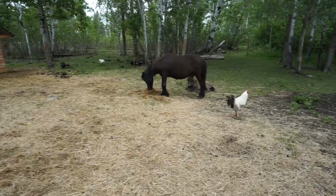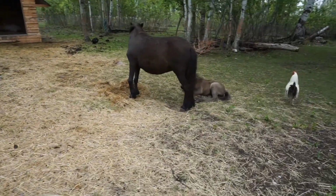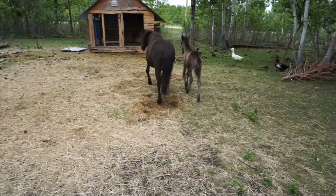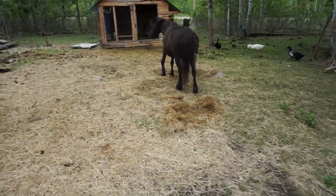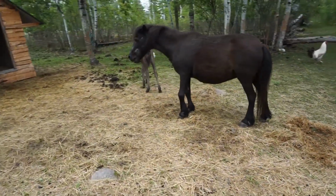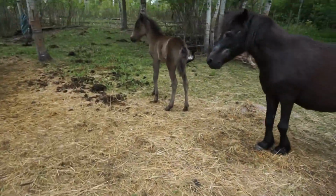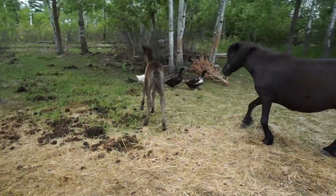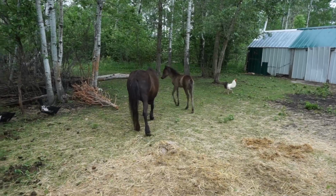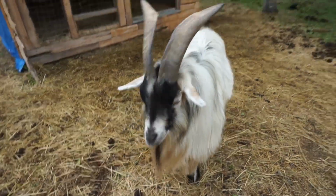Hi, Manya. How's Molly doing? Hey, Molly. So Molly and Mom, Manya, are doing great. And of course, little Billy. She is now about 4 weeks old, getting up in age, and look at the size of her compared to her mom. She's almost as tall as her mom, right, Carl?